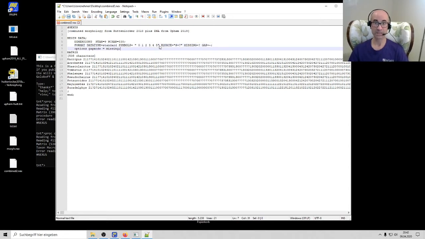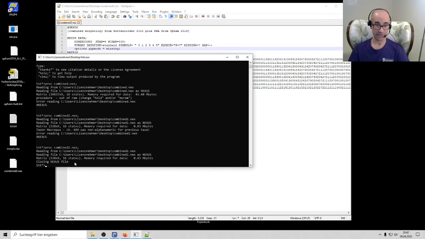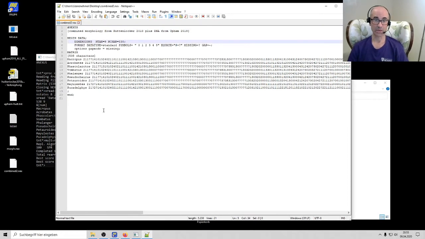In any event, I've just changed it now, right? The data type, away from DNA to standard. I'll save it, and now I'm just going to try and execute it again, and there it is. It works. So the whole point of the exercise, though, is to be able to read into phylogeny programs like PAUP and TNT a combined morphology and DNA data set. So we don't want to delete all the DNA like we did a moment ago. We want to keep it. So let's then use the native TNT format. And that is going to require a bit more effort on our part.